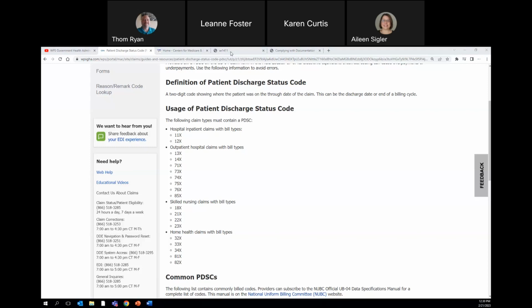Sure. So again, the key to the discharge status code is it's what actually happened. So when we look at this comment, yes, a lot of facilities are unaware. We're not denying that. We're not saying that that doesn't happen. What we're saying is you should be aware and you need to somehow come up with some mechanism within your facility. Now, Medicare is not going to tell you you have to do this or you have to do that. That's definitely not where we're coming from. What we say is do your best you can. Try to make yourself aware.